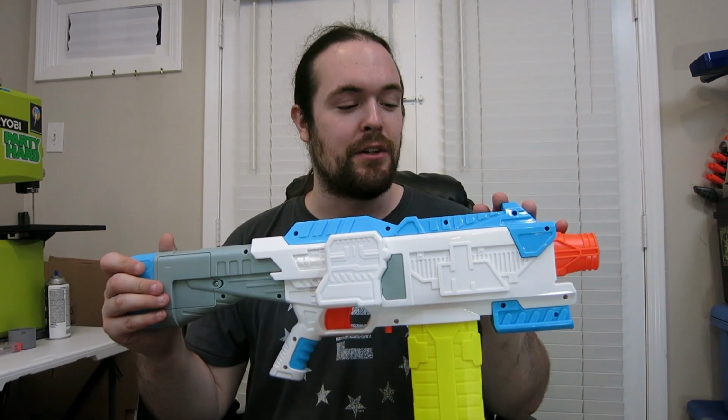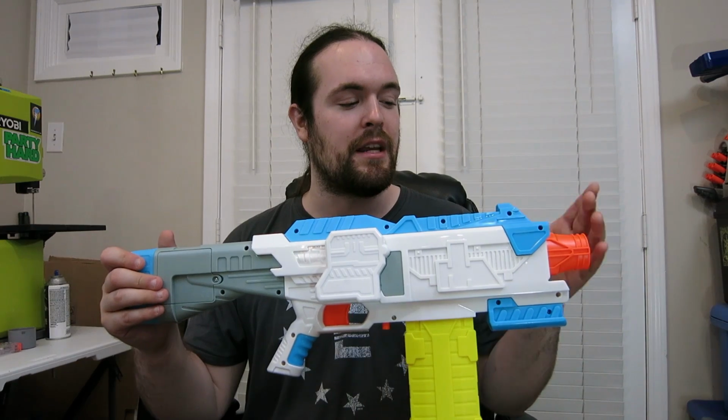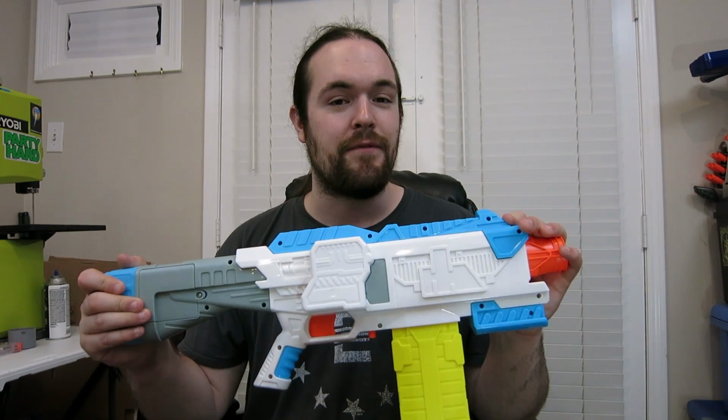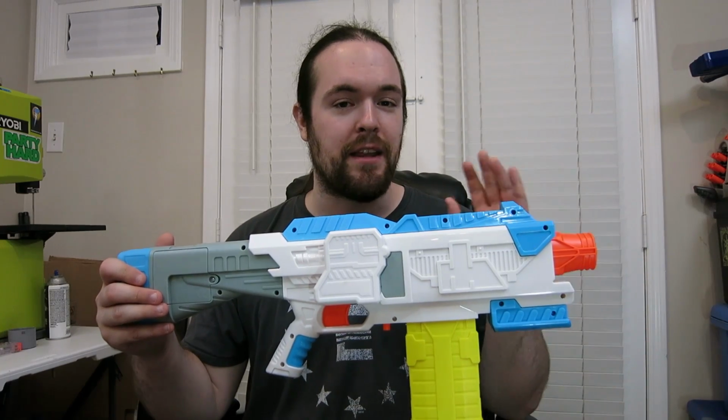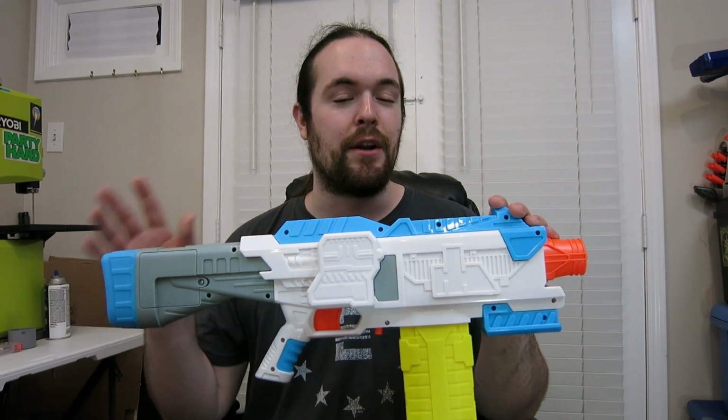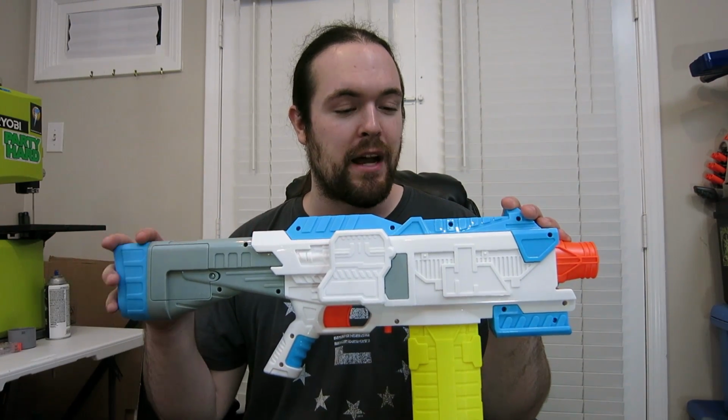Even if you don't mind paying the higher Nerf costs, like $40 for a Rapid Strike, this blaster is still something you should look into to see if you would like to get it, because I think it's a very cool gun. I'm happy with the performance, I'm happy with what they've done with it, and I think Buzzbee has done something very great, and they are going in the right direction with their new line so far.